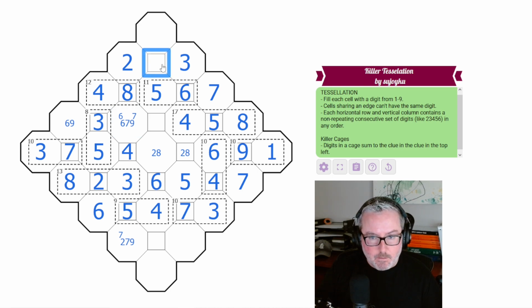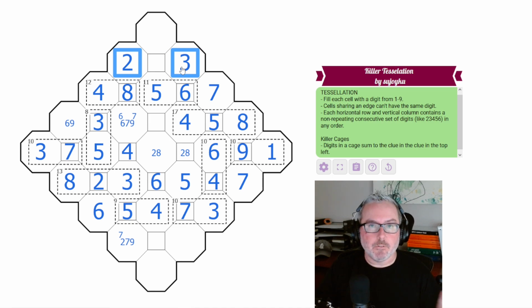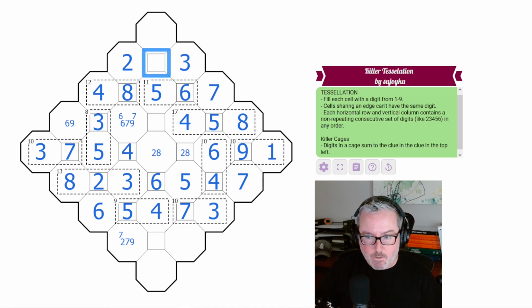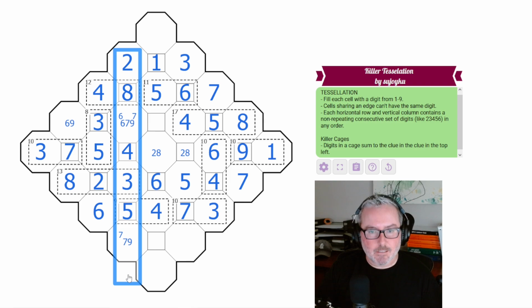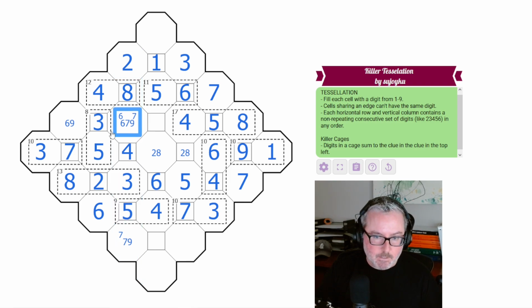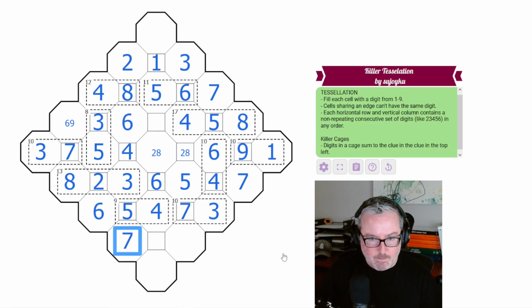And what does this have to be? It's either 1 or 4 to go with the 2 and the 3, and it can't be 4. This is 1. Good, good, good, good. That 2 also removes this from being a 2. And what do we have left over? We have to have a 6 in this column because we have 2, 3, 4, and 5 already. And we have to have a 7. So this is the 6 because this one can't be, and this one is the 7.